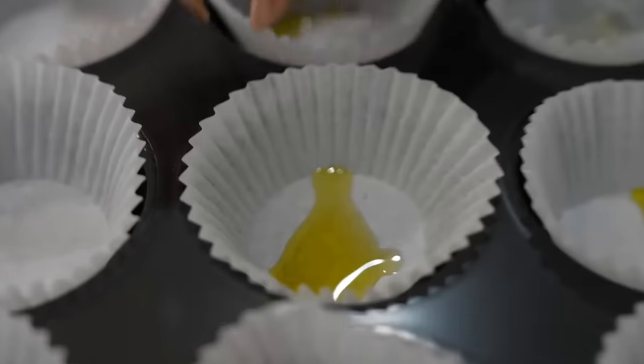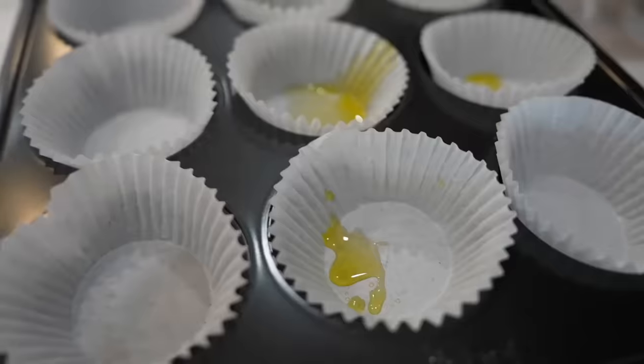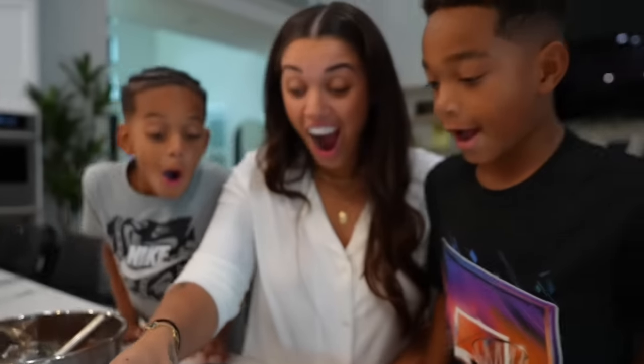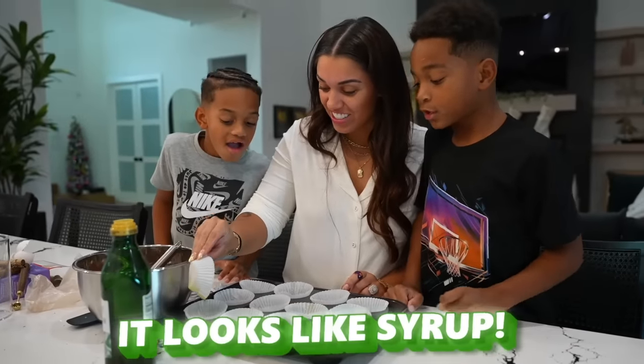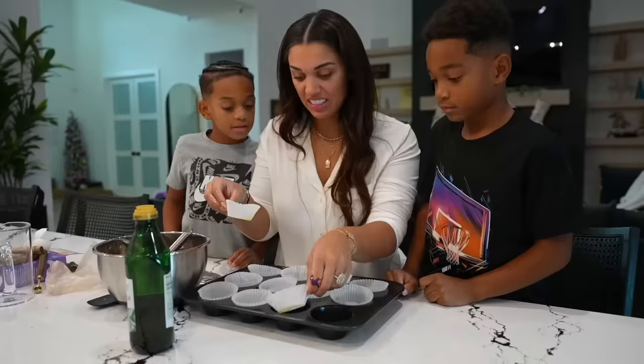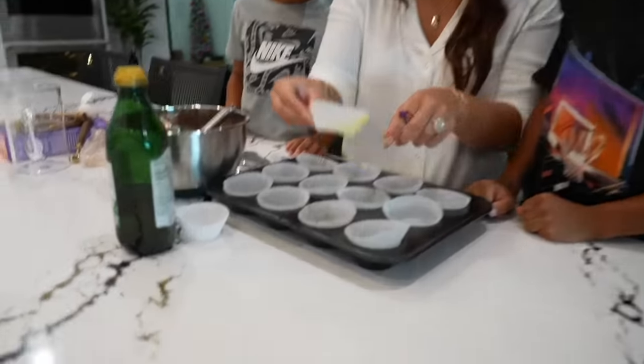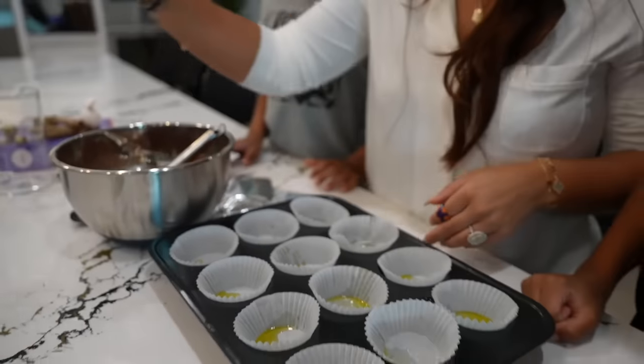Oh my gosh, Bianca. Put a lot in that one. Okay. Almost done. Yeah, a lot. Oh! I put too much. It looks like syrup. It does look like syrup. It's a lot. Here, they gave us an extra one, so we're gonna use this one, because this one I poured way too much. All right, now we have all of that done.